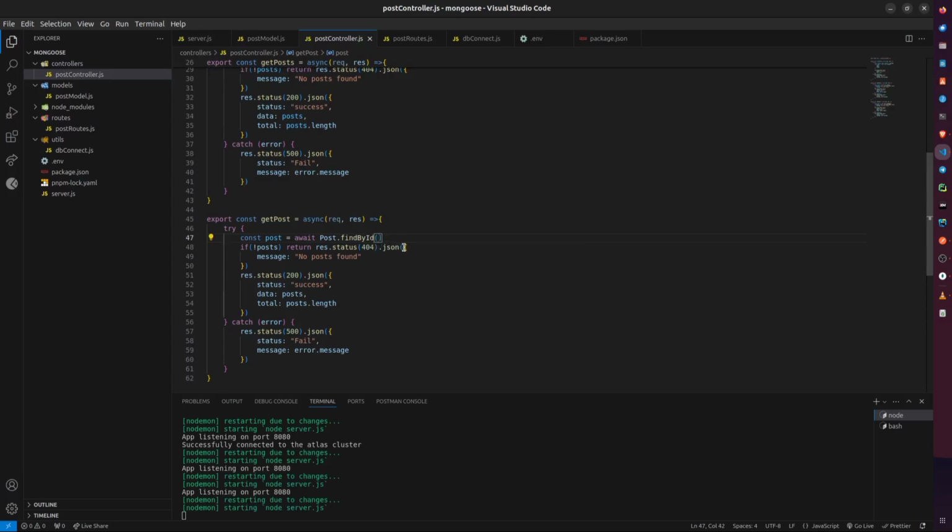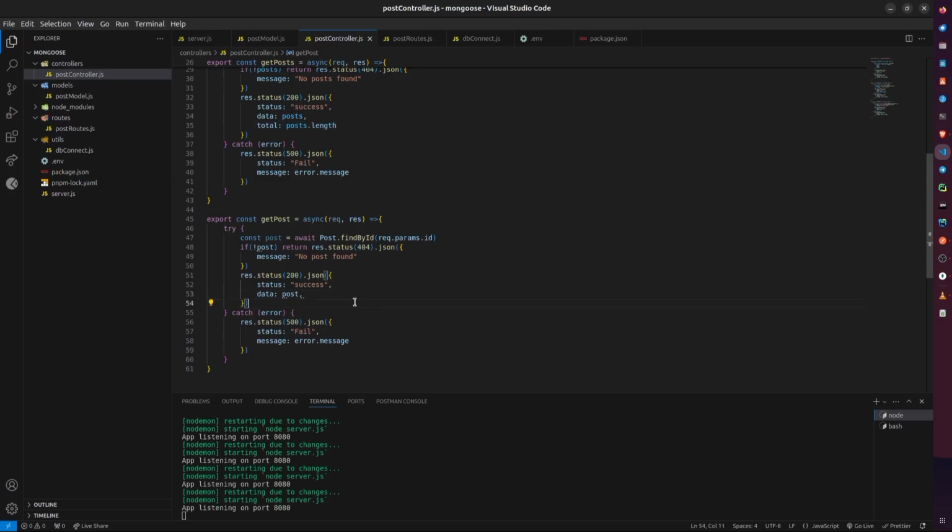Then inside here we pass the ID object, which should be coming from the request.params.id. Then if there's no post, return no post found. Else, success, data should be the post itself instead of the posts. Then you don't need any length here because it will be only one. The post, and then what follows here is okay.